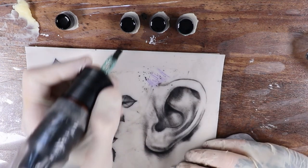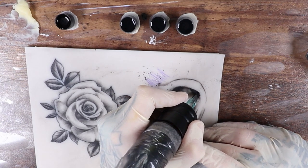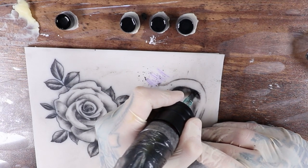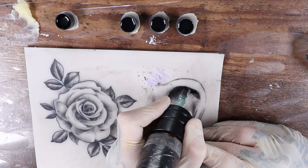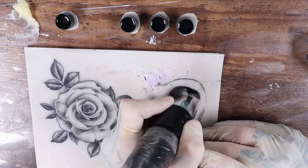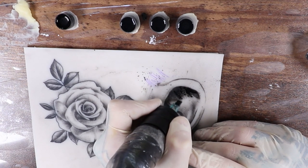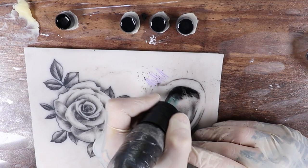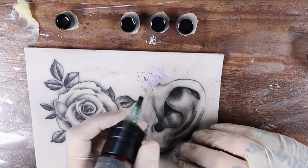And using this method, not only is it less traumatic to skin, it's also a lot more comfortable for your customer. You can go for hours and hours before they reach that point where they just can't continue, because you're not smashing the body to bits, you're taking it nice and slow, gradually building it up. It's a lot more comfortable and a lot less painful.